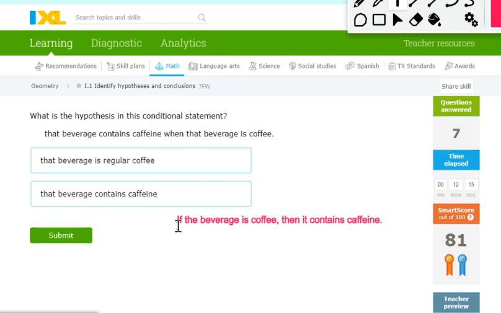And remember to say it back in your head to make sure that it makes sense, right? So if we're looking at hypothesis, then the hypothesis would be the beverage is coffee. Oh, it doesn't say regular, but here's regular. I guess it's supposed to be regular coffee, because if it's decaf, then it doesn't have caffeine, right? But there's a little mistake here, I think. The original statement still has to have the word regular in it, right? The original statement didn't have regular, but for the purpose of our practice, I think this would be the correct option right here.